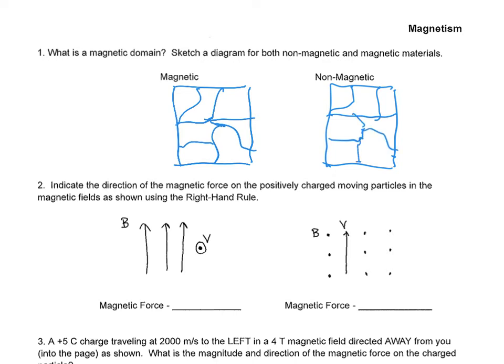In a non-magnetic material, electrons are flowing this way in that domain, this way in that one, this way in that one, this way here, this way there. They're flowing in all different directions, right? So the net result is no magnetism. Like a soda can, it's metal, it's got some free electrons, but it's not naturally magnetic.